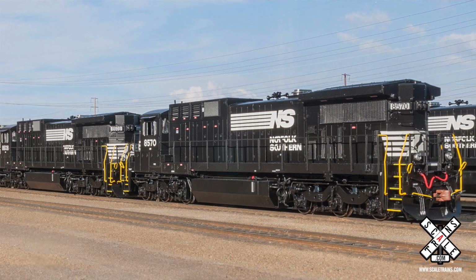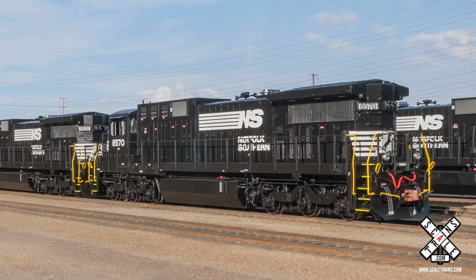Next on the list, Norfolk Southern. Of course, what makes Norfolk Southern unique is it has ditchlights both front and rear, and when you blow the horn, those ditchlights are going to flash. These are Phase 2 variants, so they're going to look a little bit different than the others.